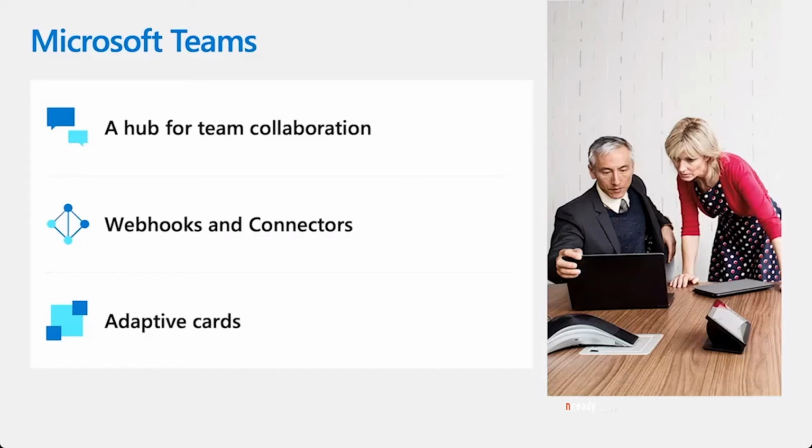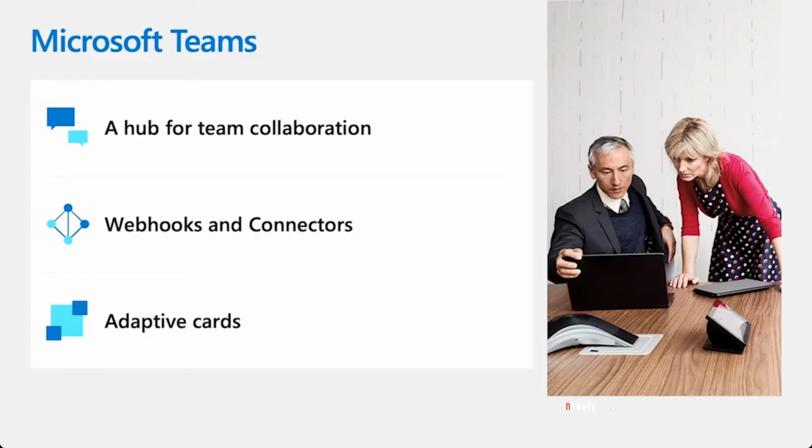Now, there are piles of wonderful stuff available with conversational bots, with customizable tabs, messaging extensions, and so forth. But for our purposes, we're going to be talking about connectors and webhooks, because that's what we need to really integrate with GitHub and Azure to help with our software delivery. And now we can do all of this without leaving Microsoft Teams.